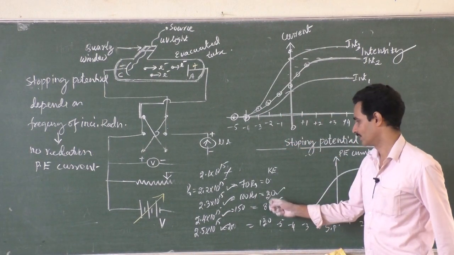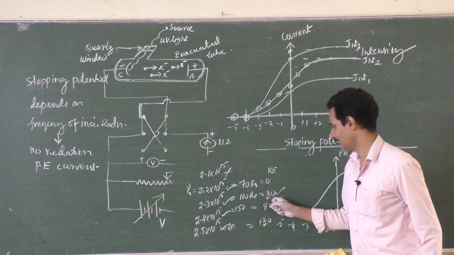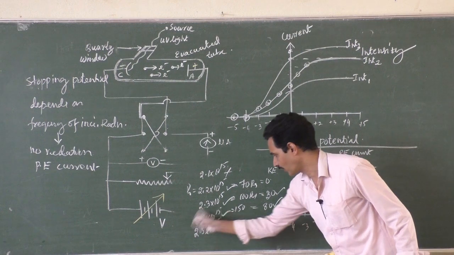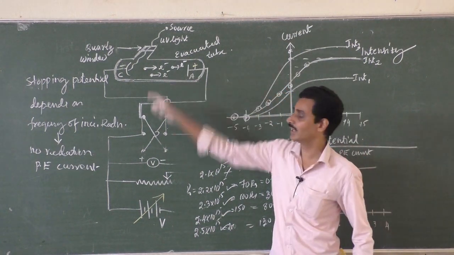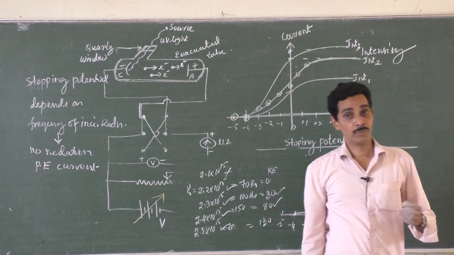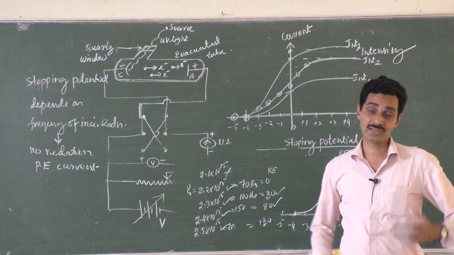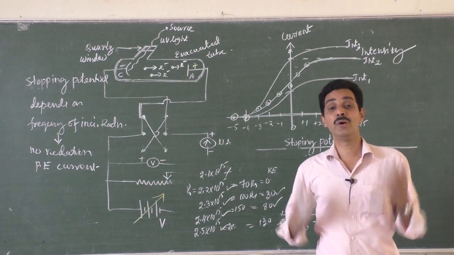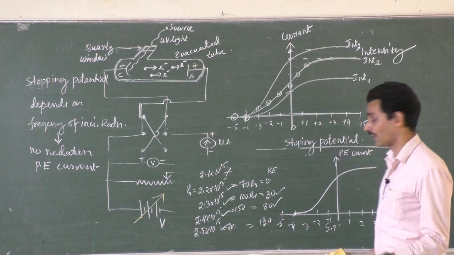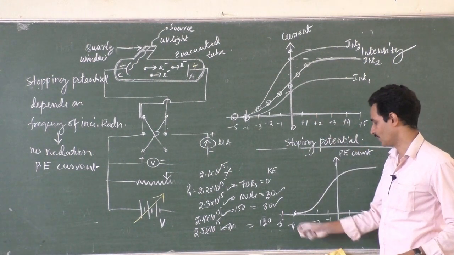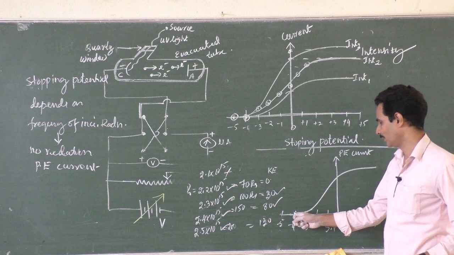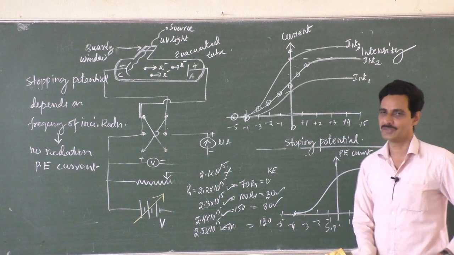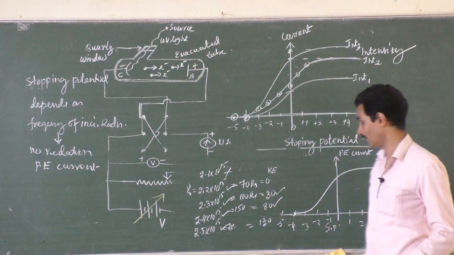These electrons were less energetic, these electrons are more energetic. When radiation of higher frequency is made to fall on the cathode, more energetic electrons will come, because they will also spend the same amount of energy to come out, but they will have more remaining energy, so they will come faster. What about the stopping potential needed? Stopping potential needed will not be minus 4 volt, it should be minus 5 volt, isn't it? Because they are having more energy.